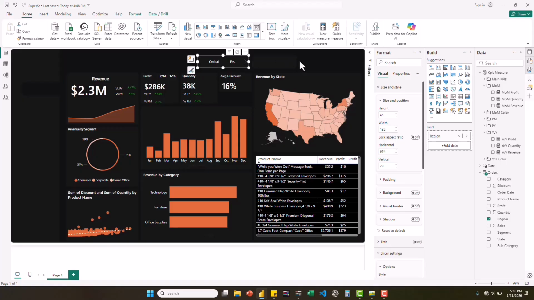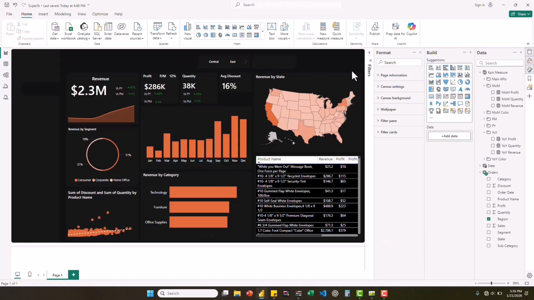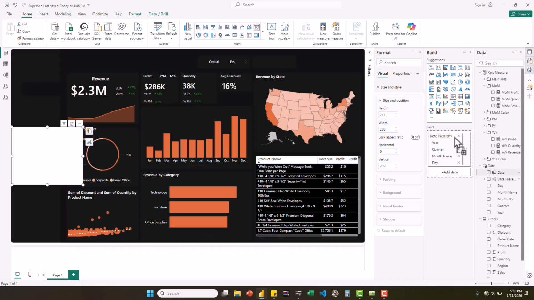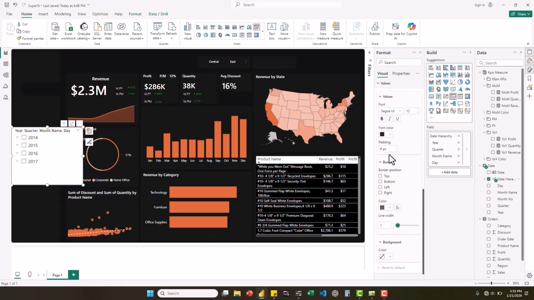Okay, so now let's proceed. Let's do for the date as well. So slicer again. Okay, so we'll be adding the date hierarchy this time around. Okay, so we want this as a drop down.